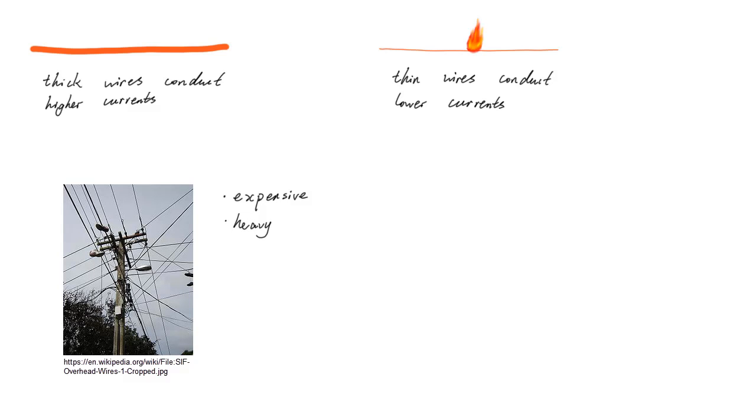So how we normally solve this problem is to have lots of thin wires. We've previously learned that magnetic fields are vector fields. So to find the overall magnetic field, we add up the individual magnetic fields.